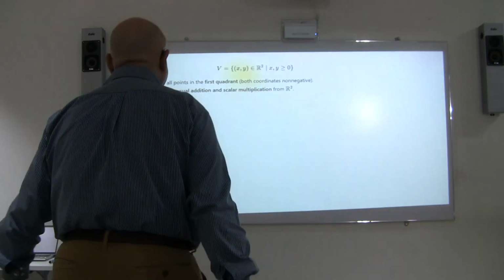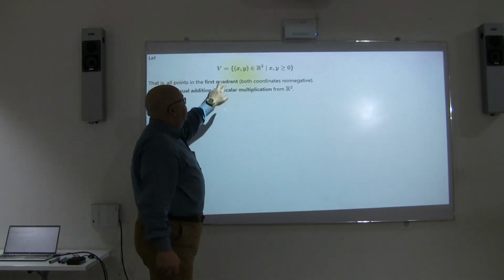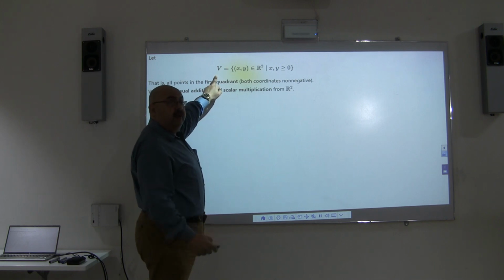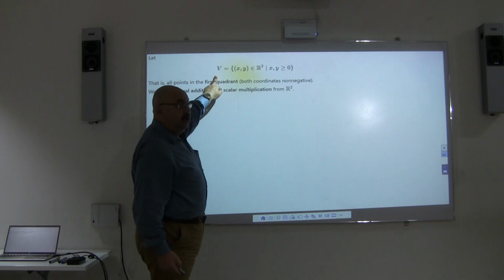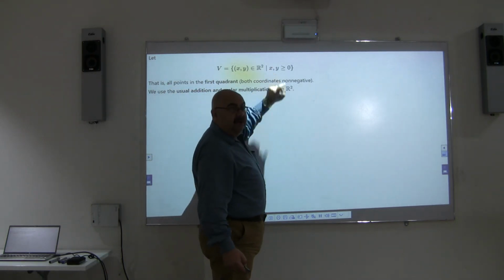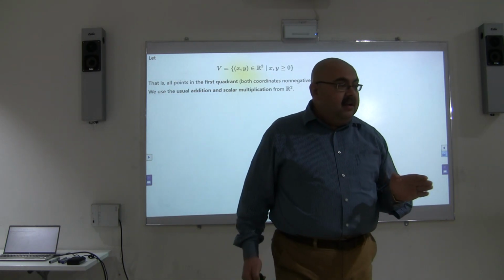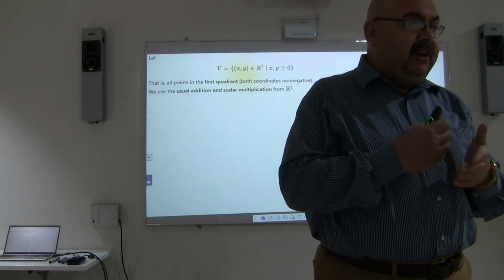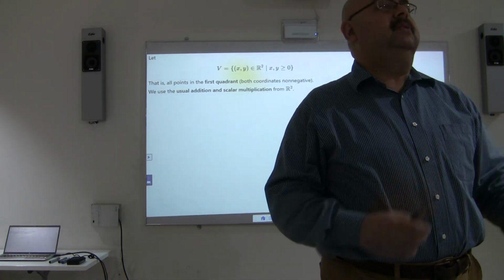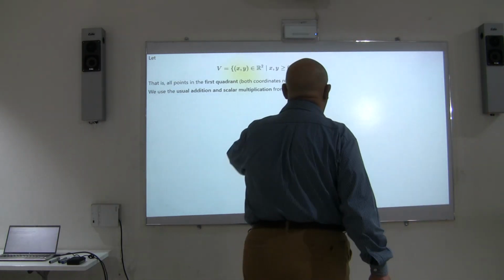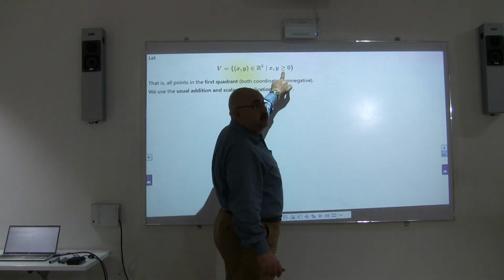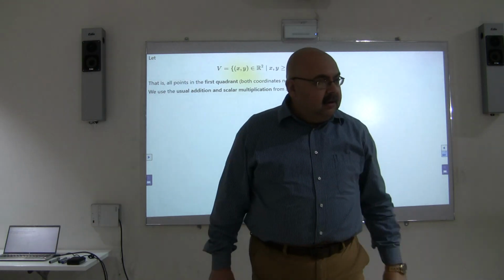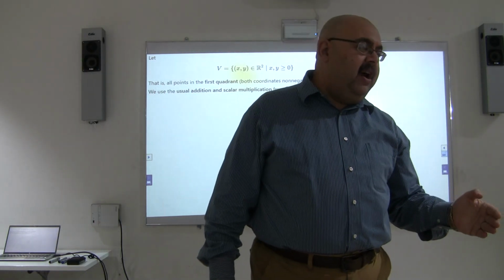Okay, let's check. First of all, if I have a vector that belongs to this one, which is (1, 0), and I have (0, 1) and add them together, I will have (1, 1), which really exists in this part. If I have the vectors (2, 3) and (4, 1) and add them together, you will end up having a vector which belongs to this set. Since you are talking about x and y greater than or equal to 0, it means the origin already exists. So for the addition, it's already fine.